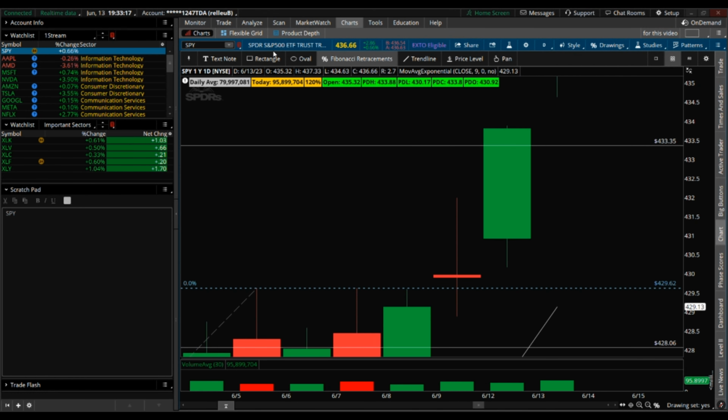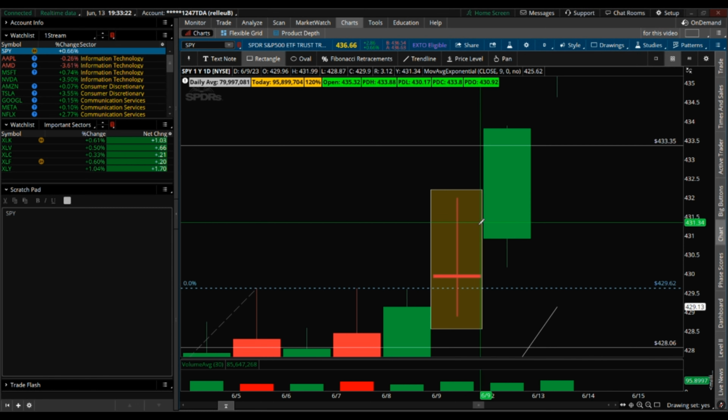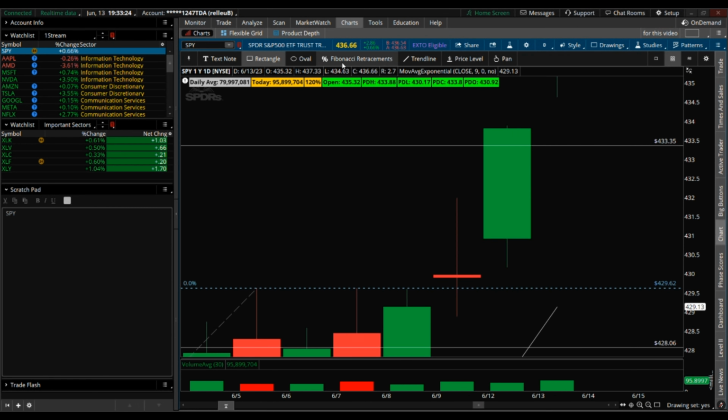Do you get scared? Do you get confident? Do you know what this means? What do you see? Well, that's like a doji, I think, like a dragonfly doji. You got it, it's a doji. I see buyers stepped in and pushed the price up, but sellers pushed it back down.